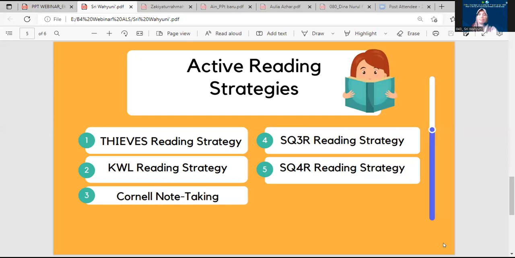SQ4R, which is considered a more advanced reading strategy since it has a wider scale of post-reading activity, which in some sources is defined as recite, review, and relate, in other sources as respond, review, and record steps. The essential point here is that after reading and reciting the main point of the text, based on the questions formulated after the text survey for better concentration and understanding, students are encouraged to relate the information gained to other sources, that is, to other texts, to their background information, and to their prior knowledge. And then next slide.